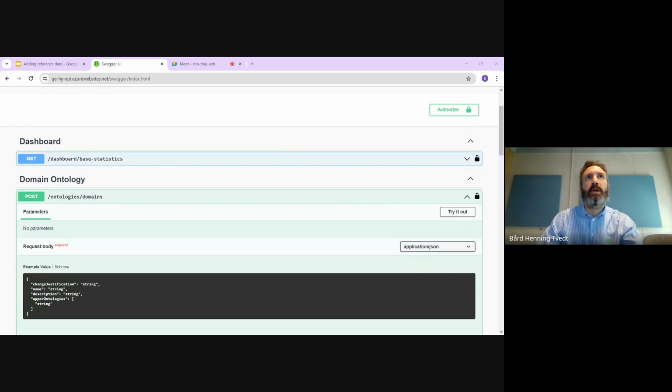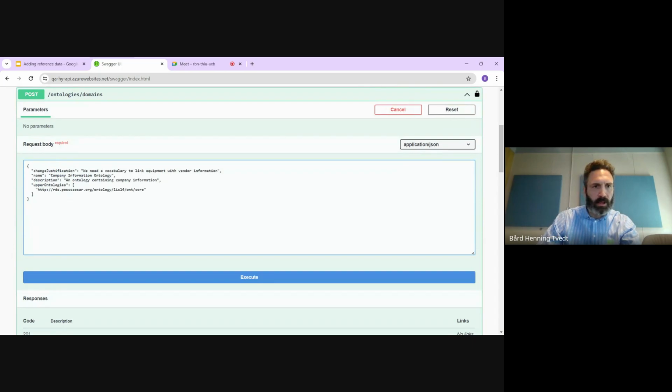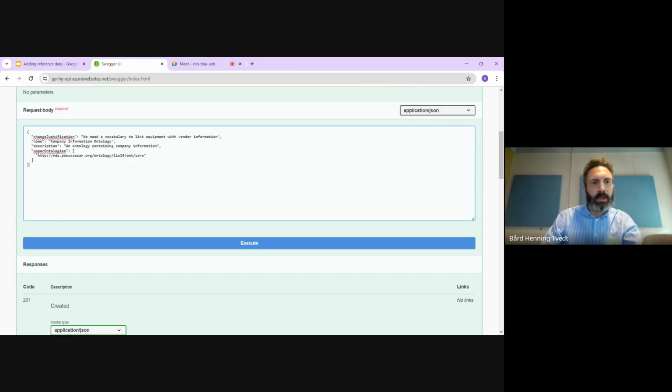And let's see, I have a snippet here. Adding IDO here is not something that is required. You will be linked to IDO either way. That just happens behind the scenes, but to show it now, you can add it here as well. But that is a requirement: to add new reference terms, you need to be able to link them to IDO.